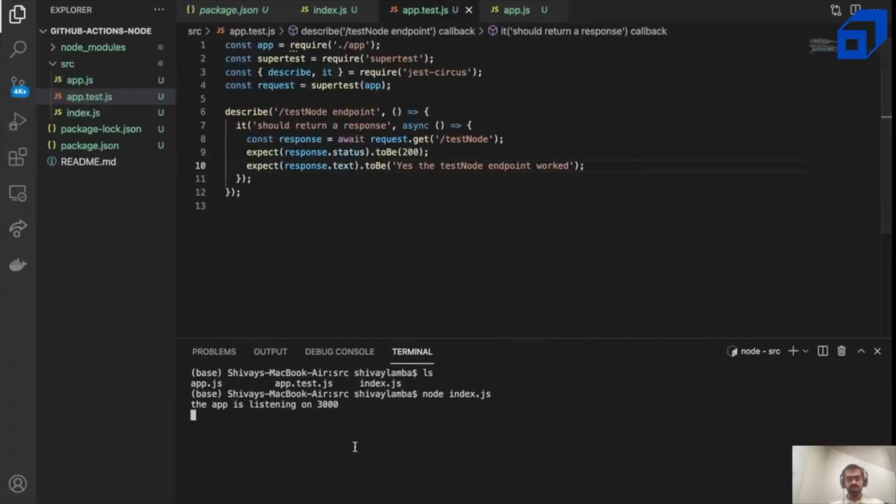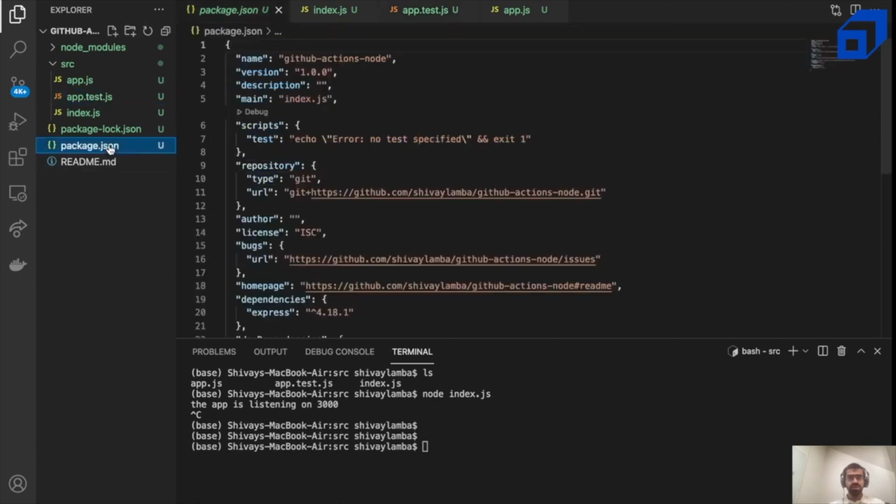And we'll also test whether our test case runs. For that, we'll define both the start script and the test script in the list of scripts that we have. Here we can remove this default test script and add test, because that's what we're going to be using. In this case, our test file is app.test.js, so we'll define the location of that over here.